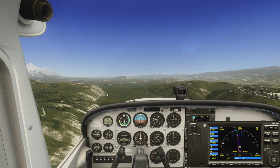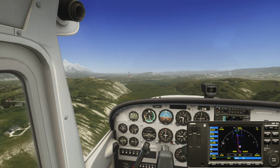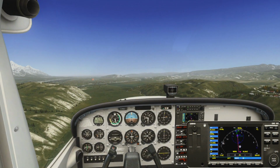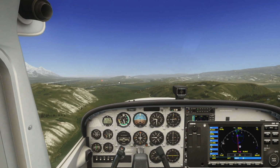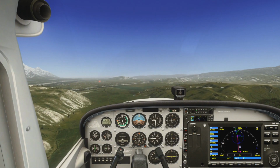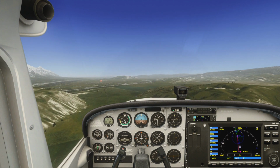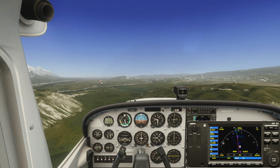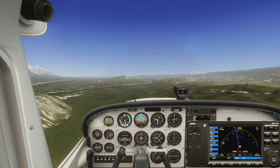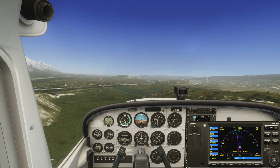There's our pretty airport. Looks like the runway's kind of going this way a little bit. It's crazy. It is quite wide open over on that side. And on this side, you see there was quite an opening. And there's just like these mountains right here. And we got high mountains over there. Not too bad over here. But if you're not familiar with the area, it would be quite tricky at night. Looks like this is the runway right here. Quite tricky because of those mountains especially.